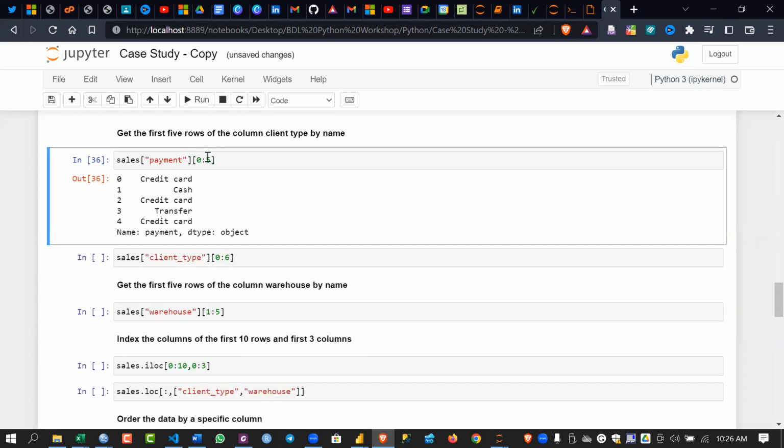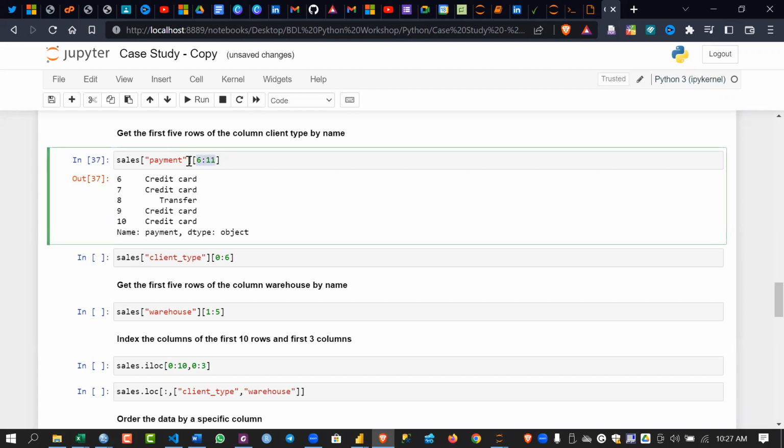What if I want to access the 7th to the 10th? The 7th row is going to carry an index of 6. For the 10th, we want the 10th to be covered, so we're going to give 11. So you can see now 6 to 10. This is actually our 7th row, but with an index of 6. These are 11th rows with an index of 10. So this is how we are able to access it.